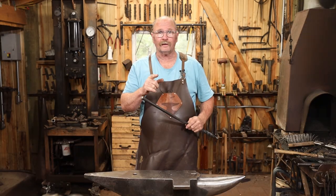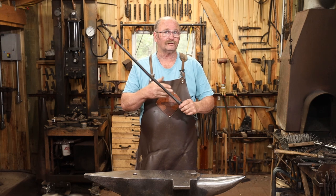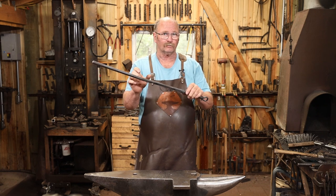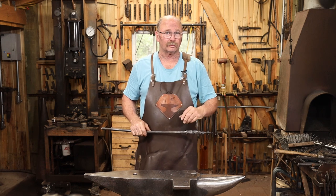But in this video, I thought we would turn this into something. And the thing I decided to do is make this into a little fireplace shovel. So I'm not going to do much more with this. This is pretty much done. I'll just have to adapt this so that it will hold the shovel pan. But we need to make that shovel pan, and that's where we're going to start today.